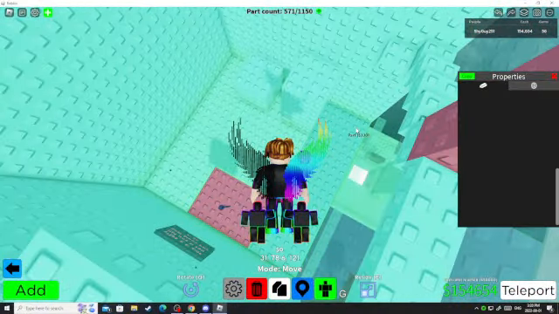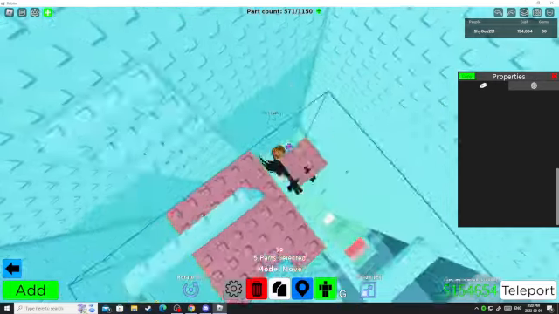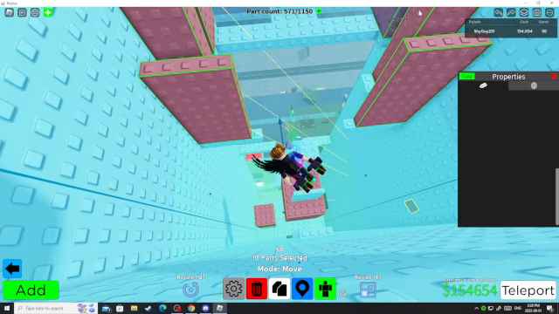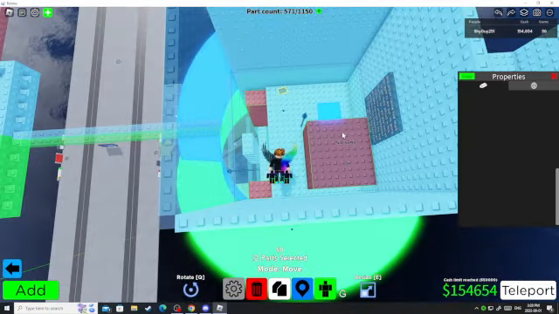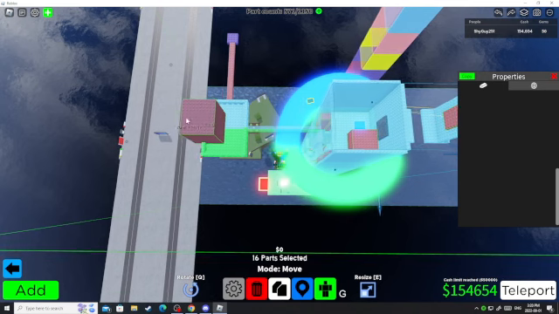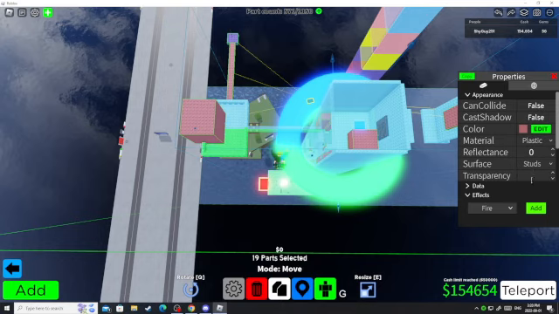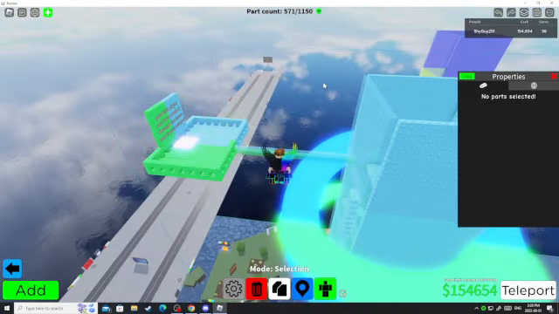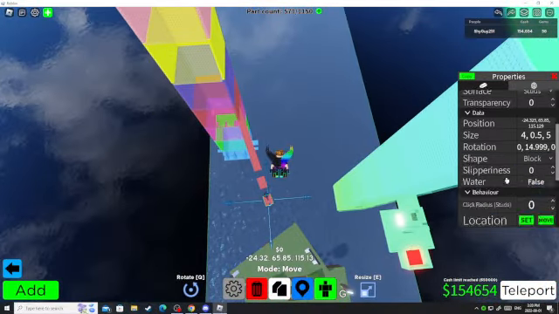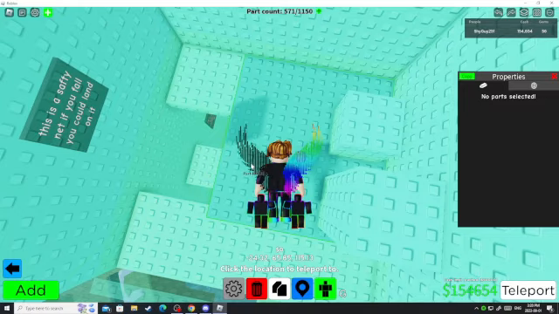Come all the way down, here you go. We just got that. We got that, okay. We got that, and we got that. Oh, and now, true. False. So now I'm gonna send you right here.